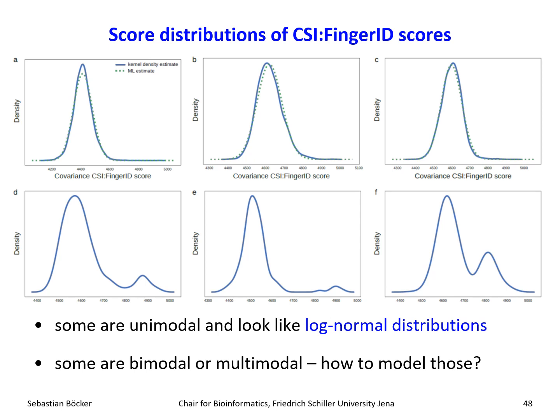And if we do that, we actually see that the score distributions of our CSI FingerID score look like a nice, well-known distribution, a parametric distribution. And in fact, it's a log normal distribution. Log normal looks a lot like a normal distribution, but on the right side, it has this hump. So it goes to 0 very slowly here. It's a heavy tail distribution. And this works for many of the distributions that you will look at if we get the candidates from PubChem.